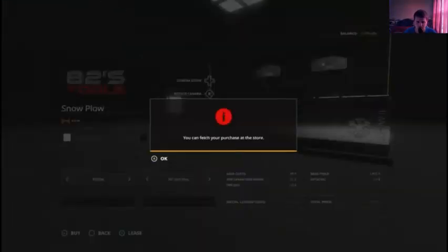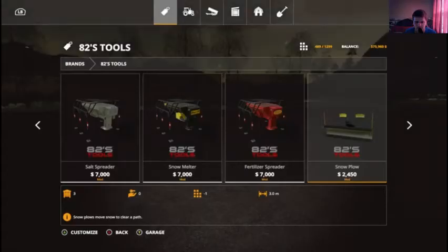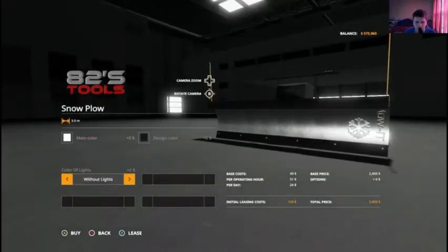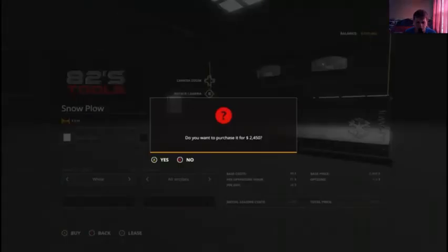You're gonna need to buy, I believe, 3 of these. Well, let's see here. Yeah, 3 of these. No, 4 of these. So there's, I believe, 2, 3. Actually, I'm going to check real quick. Yeah, that's 3. So, white, and all, and 4.